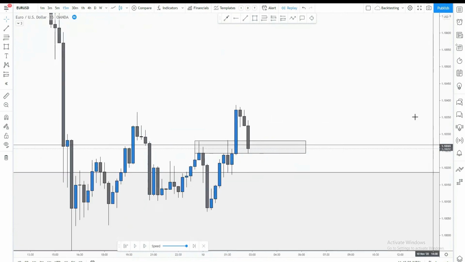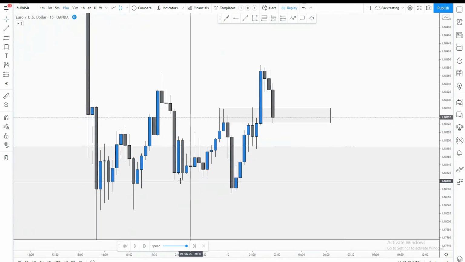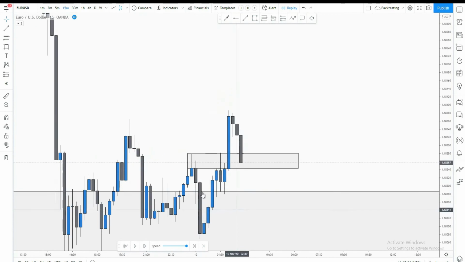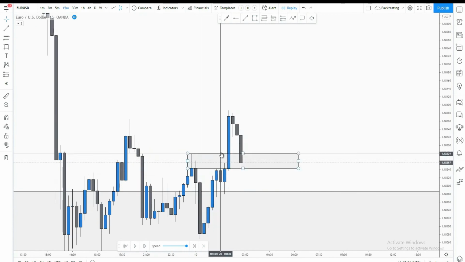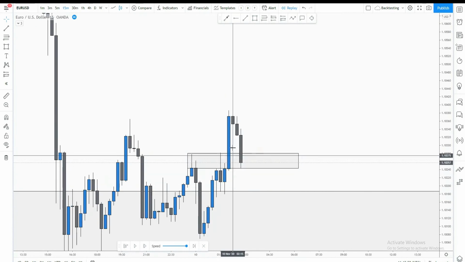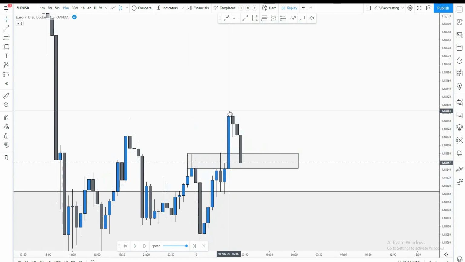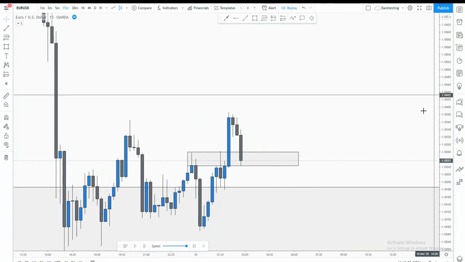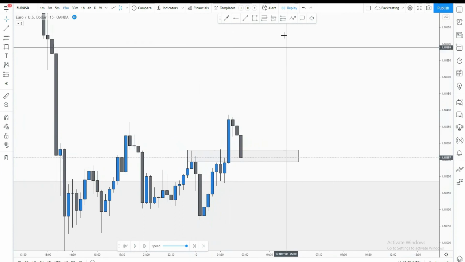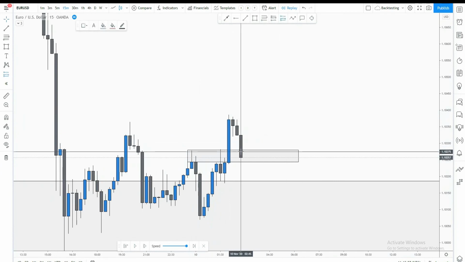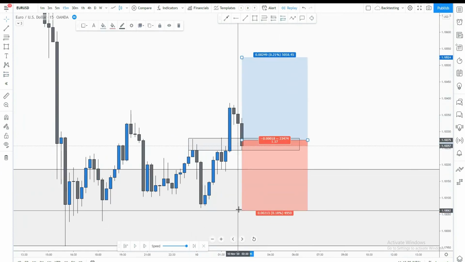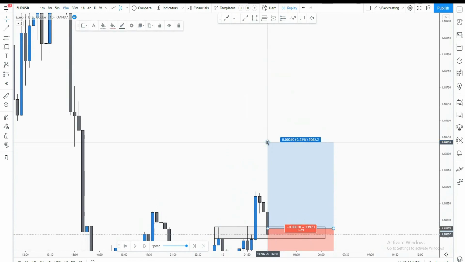Why is this a structure? Because then it pushed to the downside and broke the lows. So this is a lower low right there. The market attempted to make a double top. It kind of made it almost. Then we strongly impulsed to the upside and closed above. Okay, so right there you should consider, do I enter aggressively or do I enter conservatively? If you enter aggressively, you enter with a limit. Your stop loss is right there, and potentially take profit into the highs.